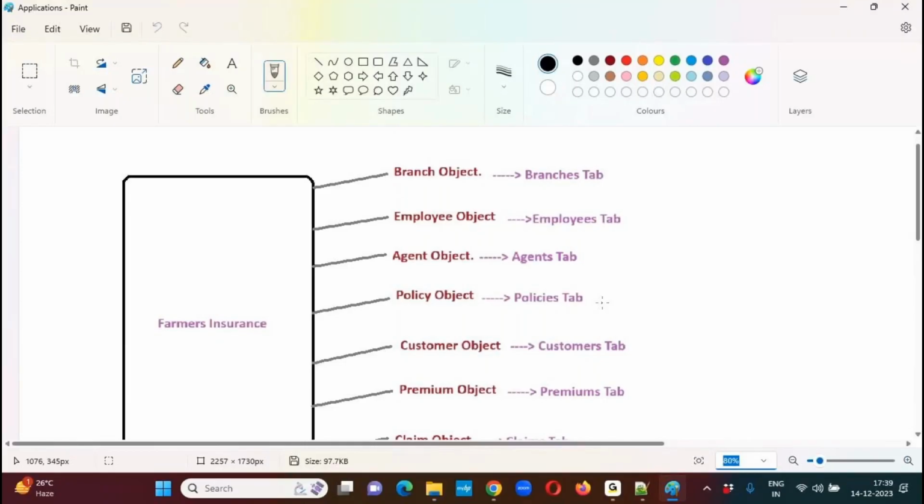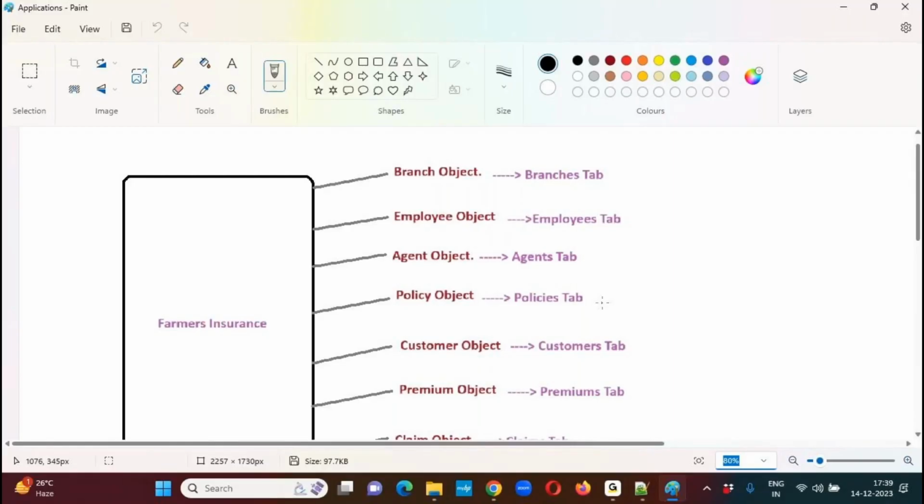Now, as part of this application, I want a branch object. Do we have a branch object in Salesforce ready-made? No. I want an employee object to store employees' information. Do you have this object ready-made? No. I want an agent object to store the insurance agents' information. Do we have this agent object? No. Do you have a policy object?